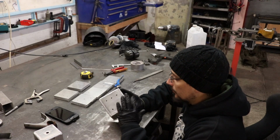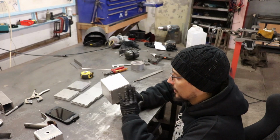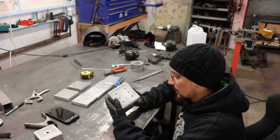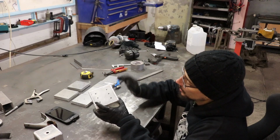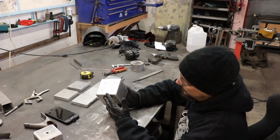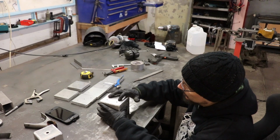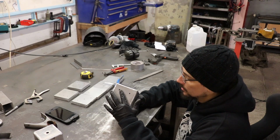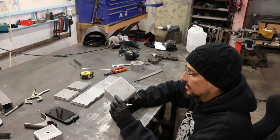I'm going to sand all this off anyway because I'm not really happy with it. The ones that are going to have the welds left on, I want them to look really nice, so I'll have a play around with the settings on the welder, have another play around with the cups until I've got it looking really clean, and then just a bit more practice. We're going to sand this off and then put some little bolts and washers in these instead of drilling them out to big holes, just to make it look a bit different.